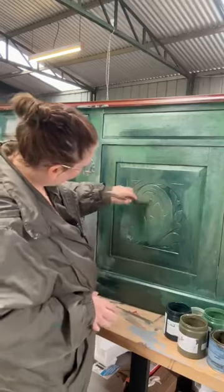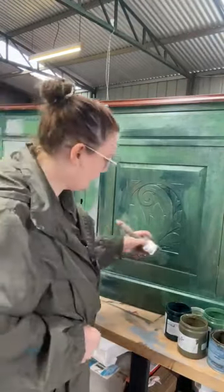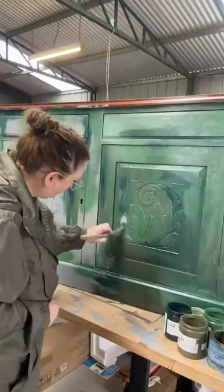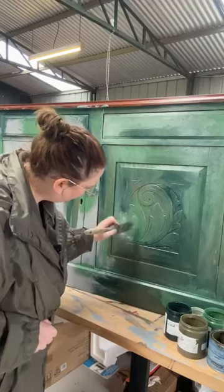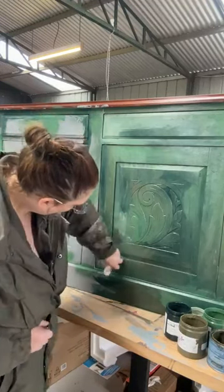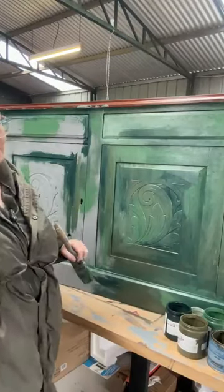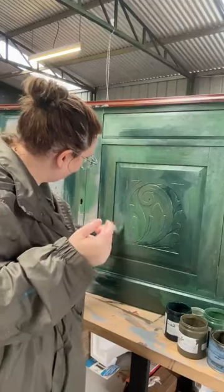Bring it together. Like so. I'm going to grab a little bit of that light, and when I'm putting it on, I'm grabbing next to nothing sometimes as well, because you don't always want a lot. And that light color is a really nice way to sort of blend out some of your colors as well. And I might come in later and decide that I don't like any of it, and you just paint over it.